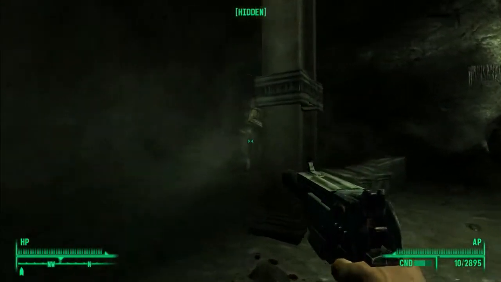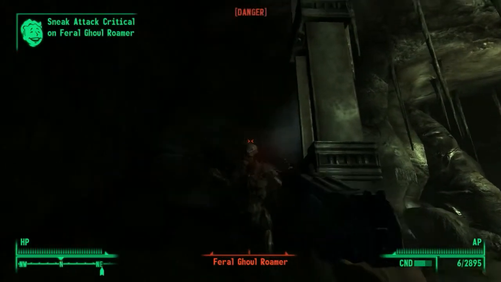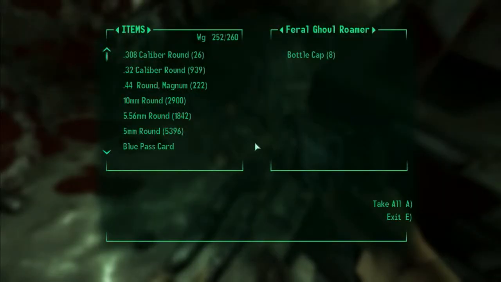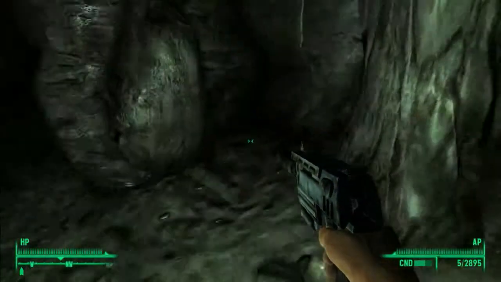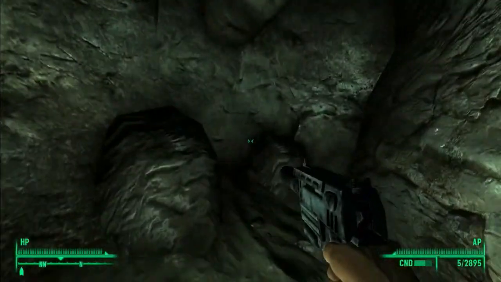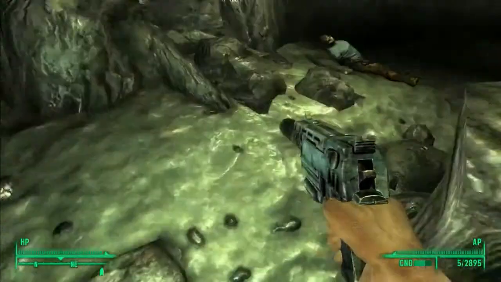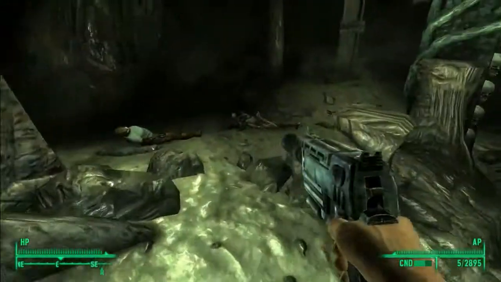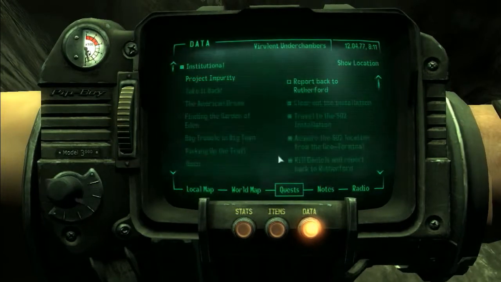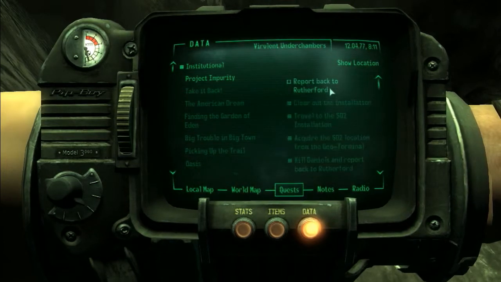Oh, there's another one. Where did you come from? Where the hell were you? Yeesh, okay. Oh, there's a whole other... There's things over here. There's caverns. Okay, I've lost track of what on earth I'm actually supposed to be doing. Clear out the installation. Report back to Rutherford. Okay.